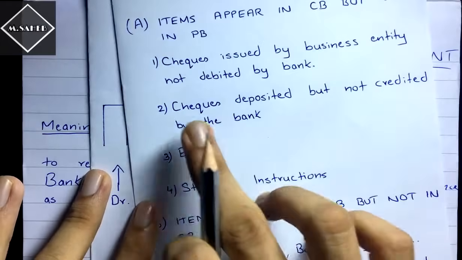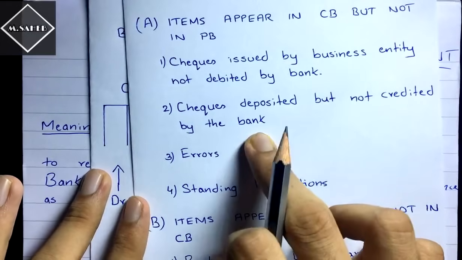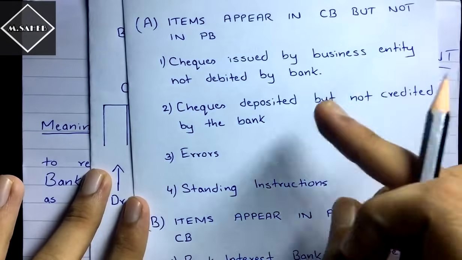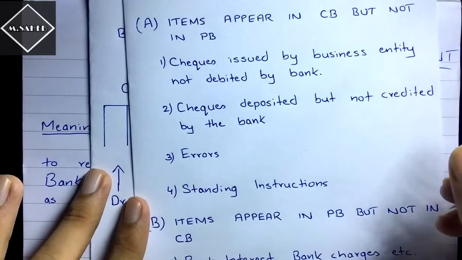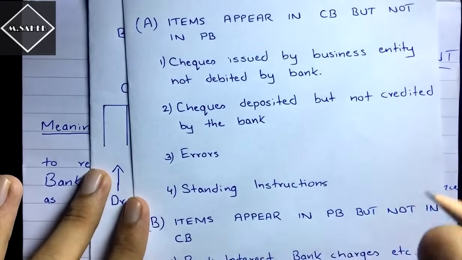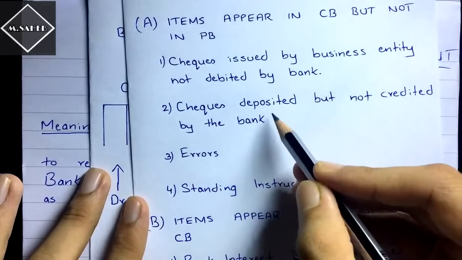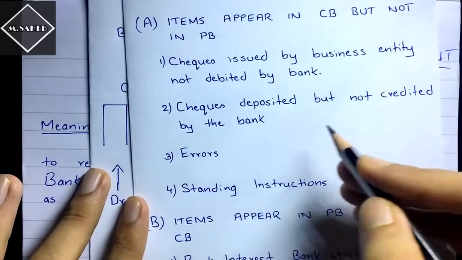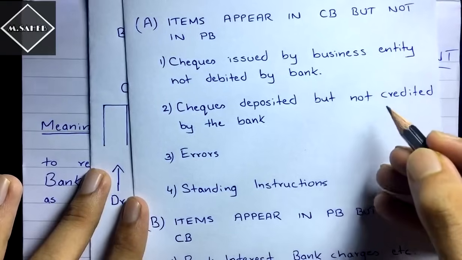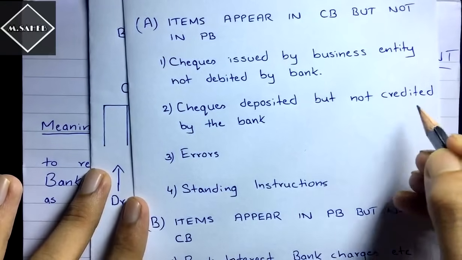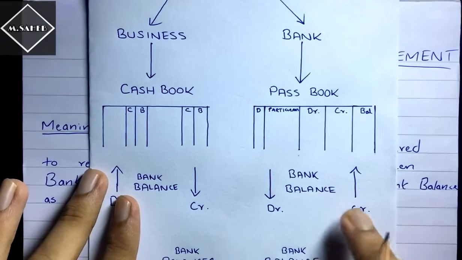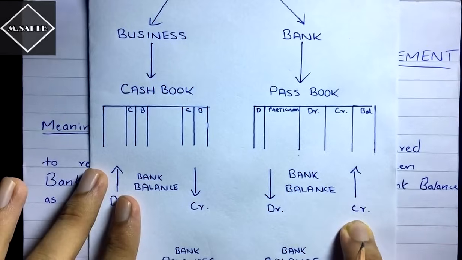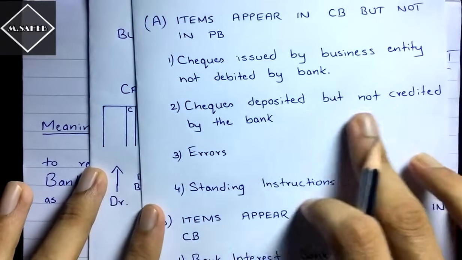See, the next difference is check deposited but not credited by the bank. For example, the customer paid us in the form of a check. So that means check deposited. We take the check from the customer, go to our bank and deposit it. That is what is meant by check deposited but not credited by the bank. The bank has not cleared it, so the amount has not been credited. If the bank increases the bank balance, that means credited. Here it has not been credited because it has not yet been cleared.